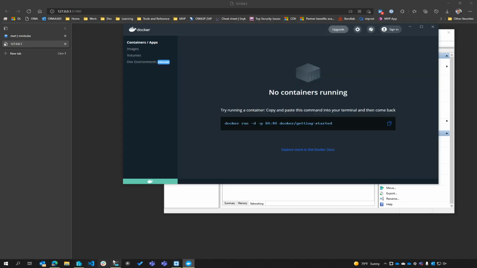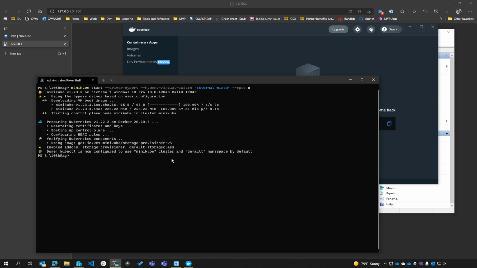So, save me making an embarrassing mistake, let me actually just use the same minikube command we did before. Minikube service. Get me the URL for my Nginx.